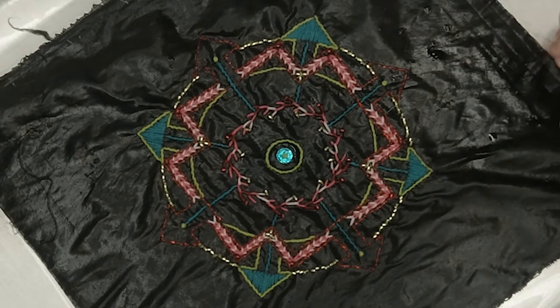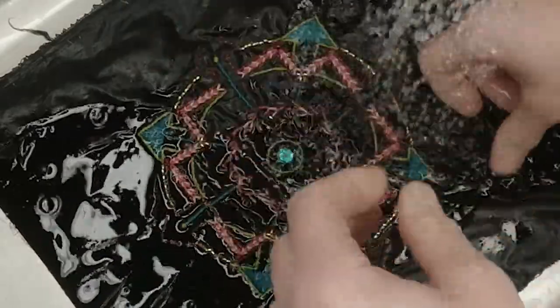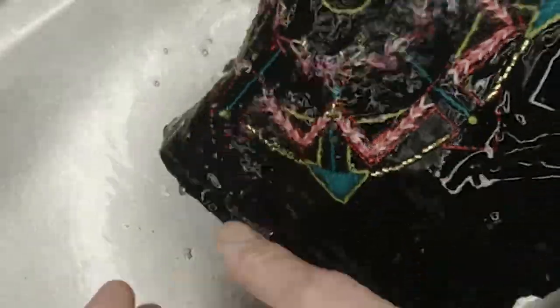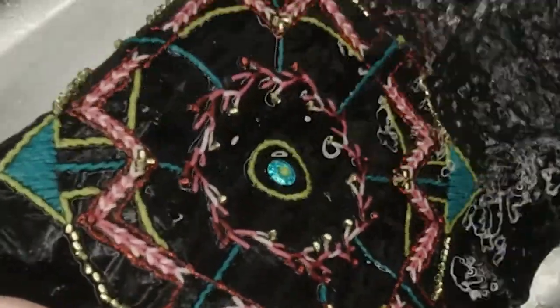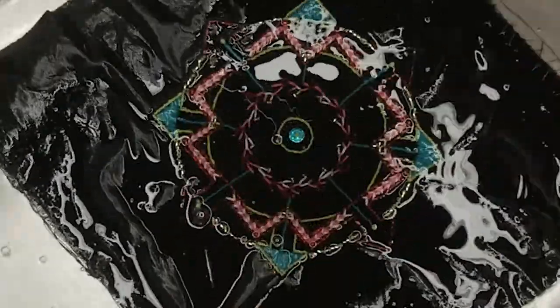So I'm going to get... Is that a little schmatzy? That is some schmatzy left over. Let's see if we can get rid of that. Go away, schmatzy. Because one thing I have heard about the wash and dry, or the wash and go, is that if you don't get rid of it entirely, it can cause problems if you try to iron it. You don't want any untoward effects. I am not seeing any color bleed. Not seeing any more schmatzy.